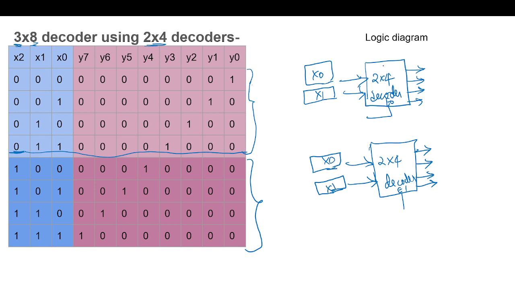And to this first decoder, what should be this E0 value? This enable I have to type to, because I have used only two inputs, I need to give the third input. I have to select between this to get either this output or this output.